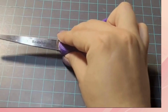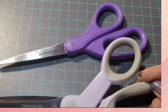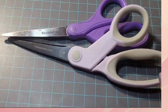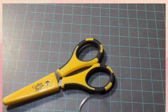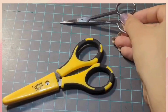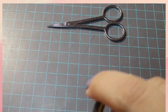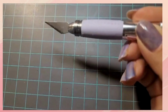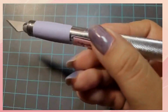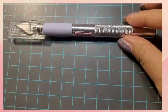Regular scissors. A good pair of non-stick scissors is a must for general cutting. Non-stick blades help prevent adhesive buildup, making them ideal for a variety of paper crafting tasks. Precision scissors. For fussy cutting stamped images and intricate shapes, precision scissors with fine tips are essential for detailed work and sharp, clean cuts. Craft knife. If you don't have a paper trimmer, a craft knife is a great alternative for making detailed cuts. It's also ideal for cutting card bases and other intricate shapes, providing precision and control for fine details.